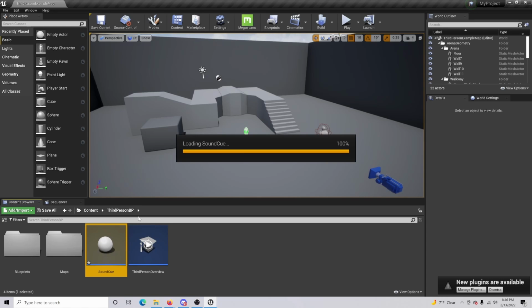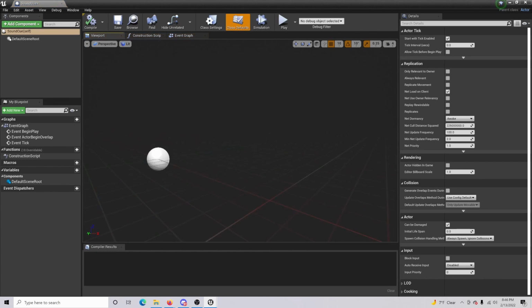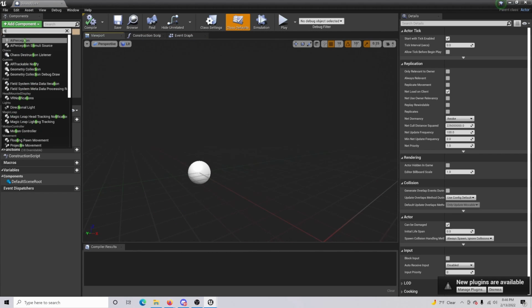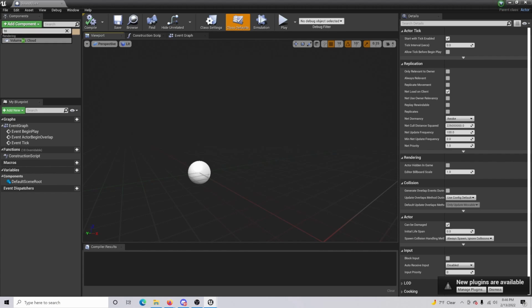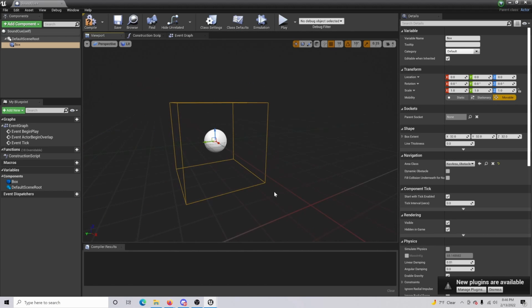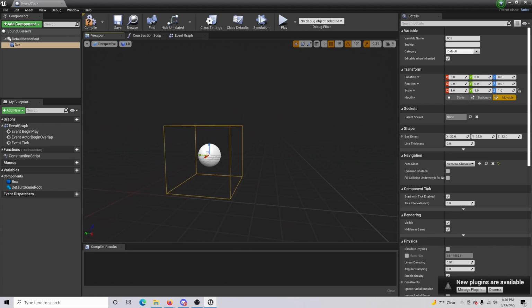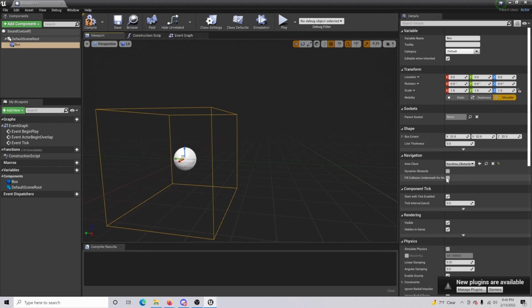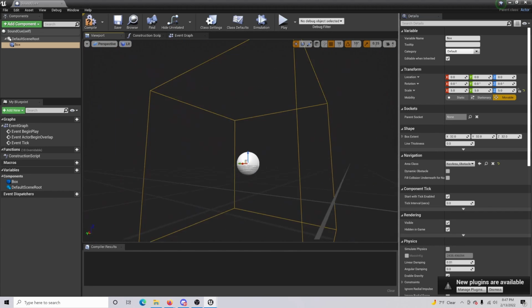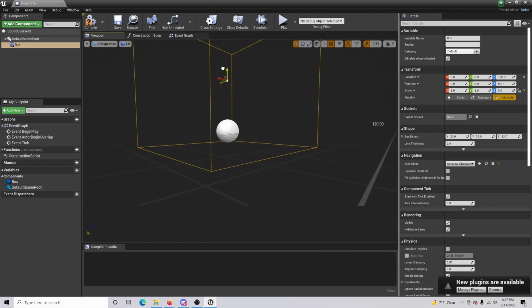Now once you open this up, you are going to get to the editor's interface here and you're going to have the option to add a component up here in the top left. So just click that and type in box collision, because what's going to happen is when you walk into this box specifically, you are going to be activating the trigger. So we'll just simply size this up here so it's going to be easier for our character to walk into, and so the sound can go off.